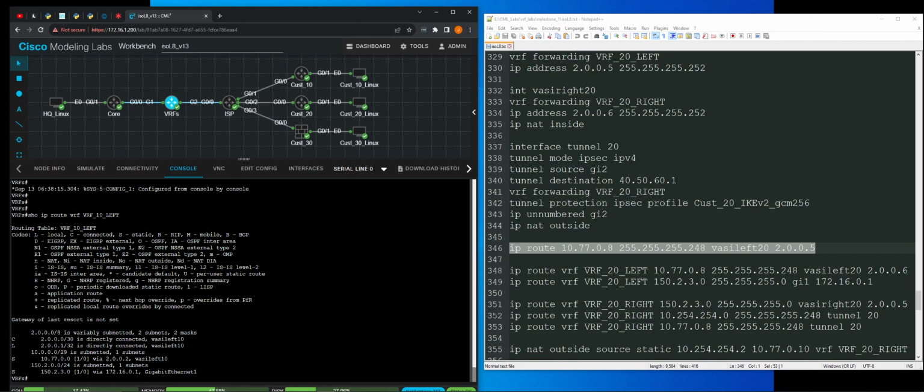The return traffic needs to get back to the core 150.2.3.0, so send that out physical interface gigabit Ethernet 1 via 172.16.0.1, which is the core router. And we'll look at VRF 10 right.